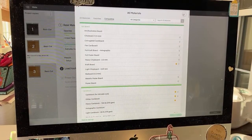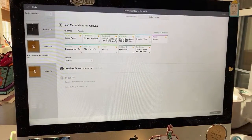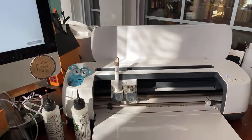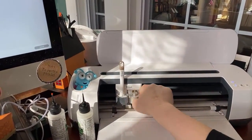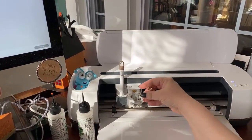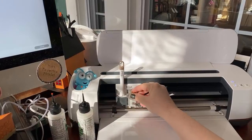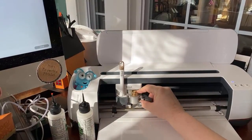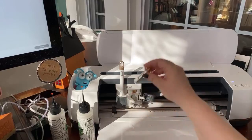Okay, so here we go. I am going to go over here to my machine. This is just the regular Maker, not the 3. I do have the 3, but I wanted to show you on the regular Maker because most people don't have the 3. So I'm putting in the Rotary Blade.